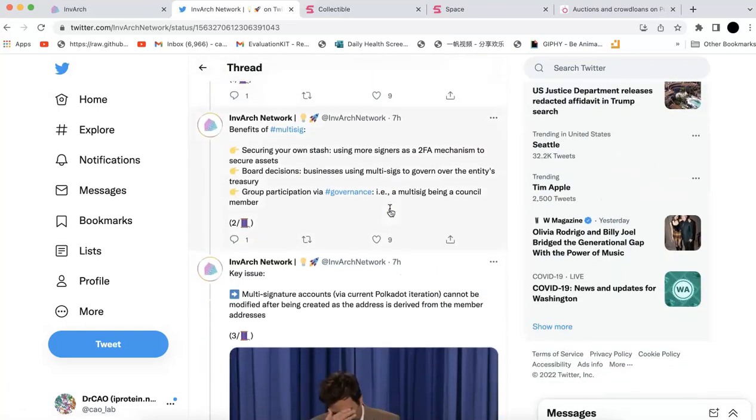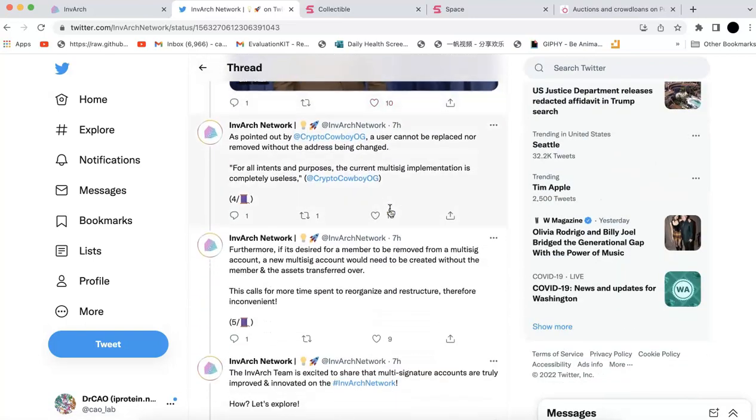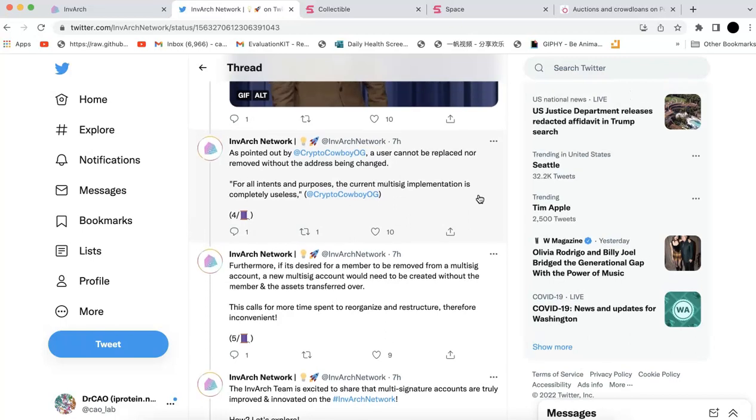The innovation they have is that they found some issues with this Multi-sig. The issue is that a user cannot be replaced or removed without the address being changed.